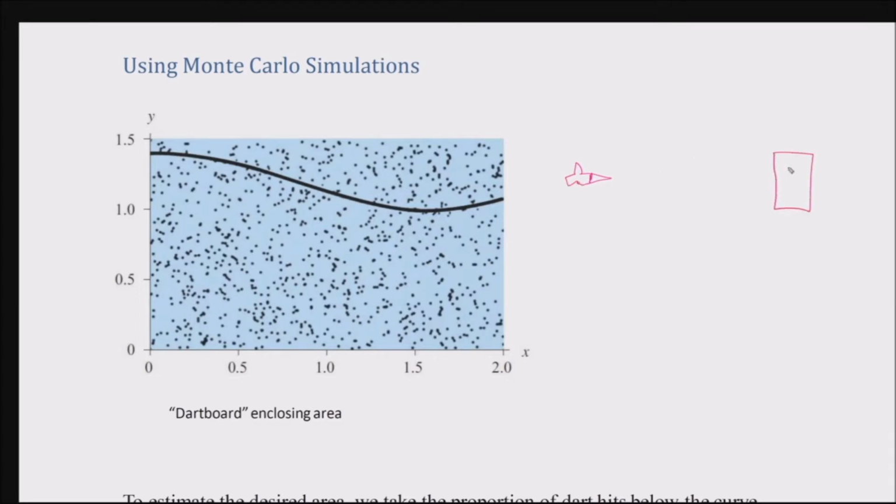Yeah, and it can hit anywhere in this. So that means if you aim it 100%, it can go and throw it anywhere and it hits there, right? So that is a random movement. So you randomly throw it into this board, right? And then what you do is you consider how many will hit below this graph, right? And how many you have above this graph, right?